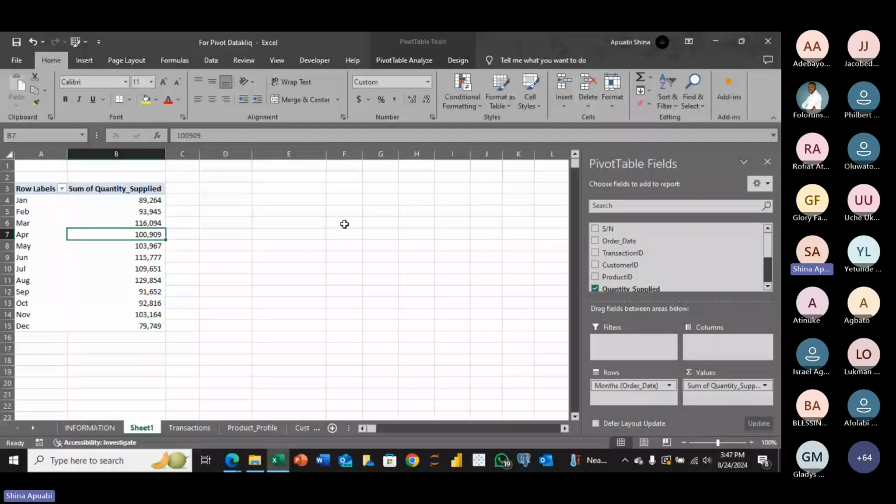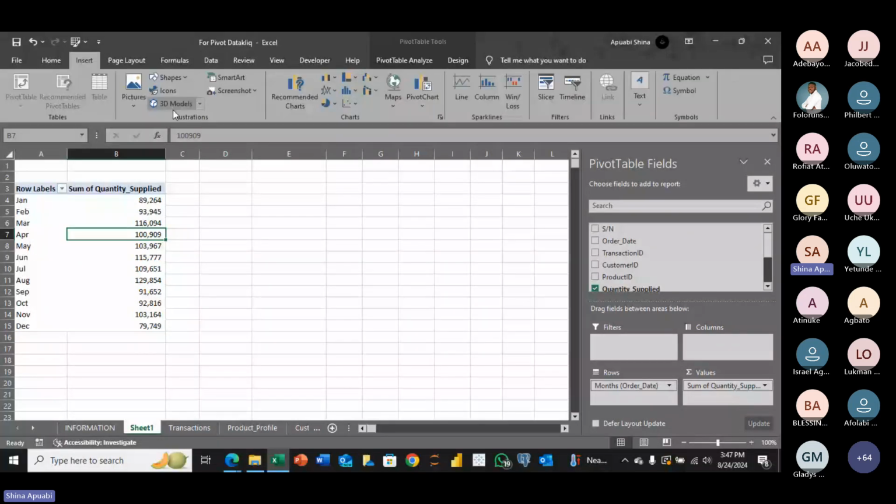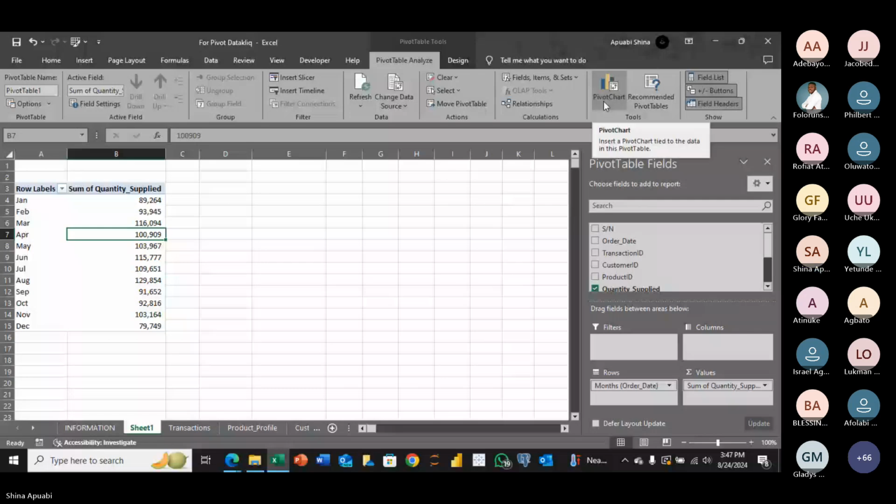All right. So in this chart, we can create a chart from here. We know this is pivot table. The pivot table analyze tab and design has automatically activated. But the moment you click something outside, you can see they have disappeared. So you have to click on it. And you can go to pivot table chart or even go to insert to pick your chart. But let's use the pivot table chart. Any one of them works, it will still show you the same thing.